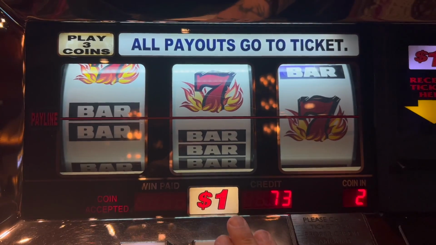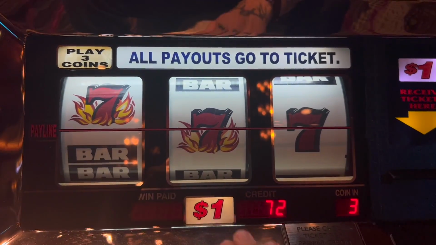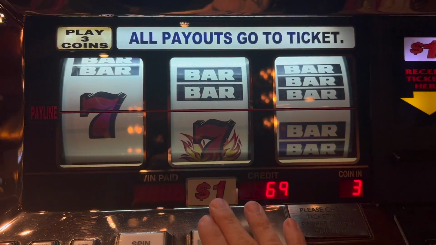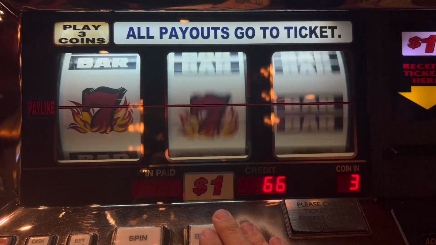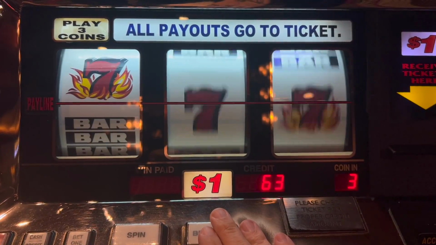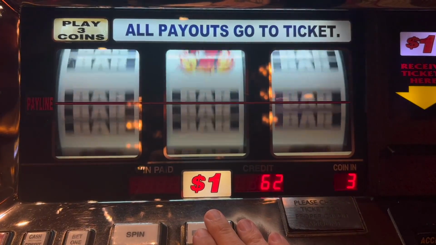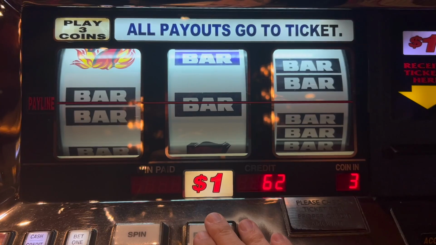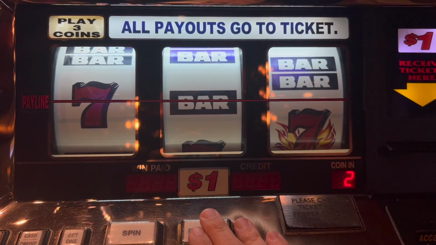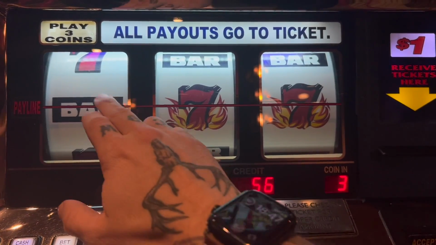Want to see all three of those blazing sevens. Come on, 200. Got one, but one doesn't count. Blanks do pay on this one, $2. Oh, just missing one.